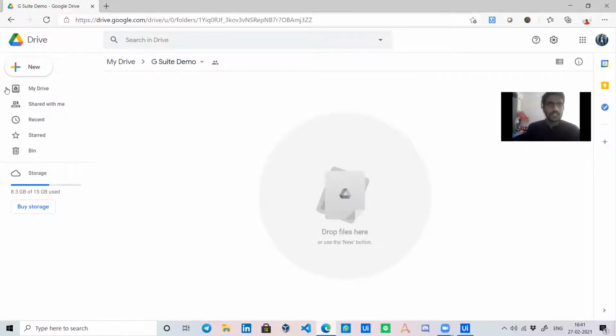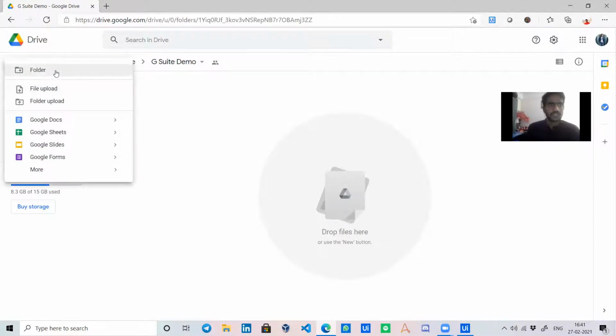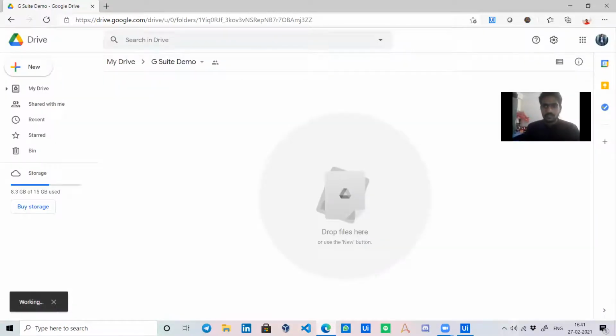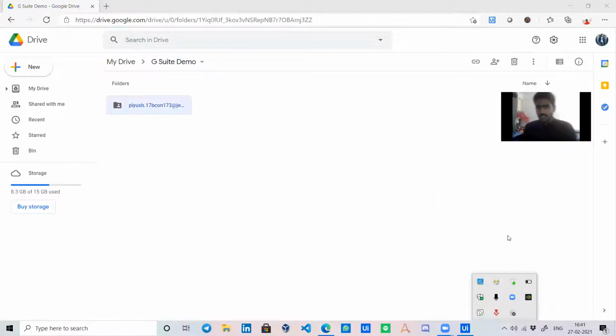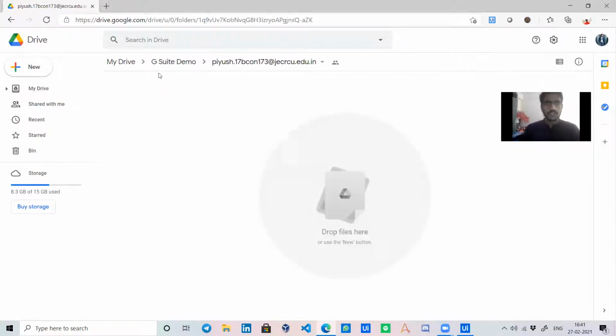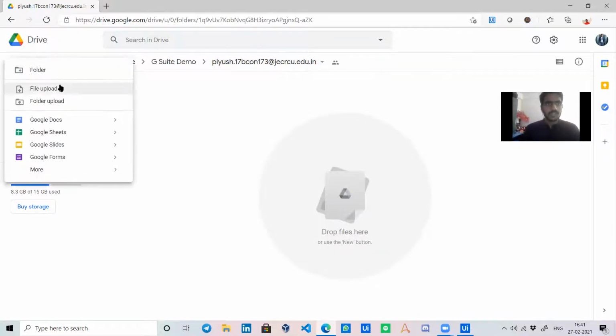So over here in the G Suite demo, I am going to create another folder. Let's say I want these mails to be sent to this ID. Great. Oh, 1 second. I will just restart my charger. Yeah. So this is the folder I've set as the email ID to which I want to send the mails.